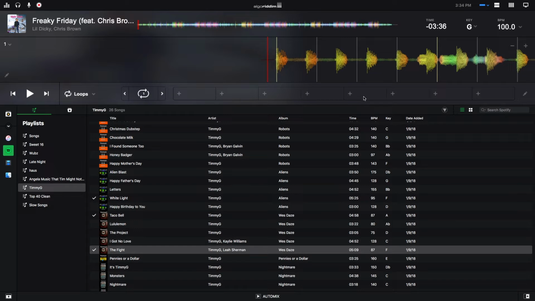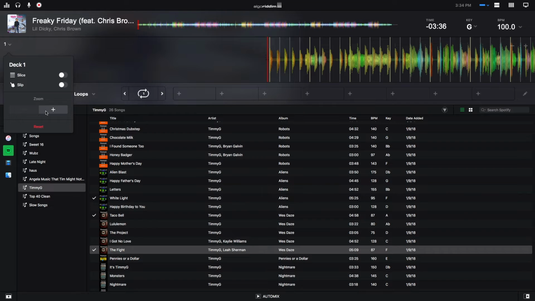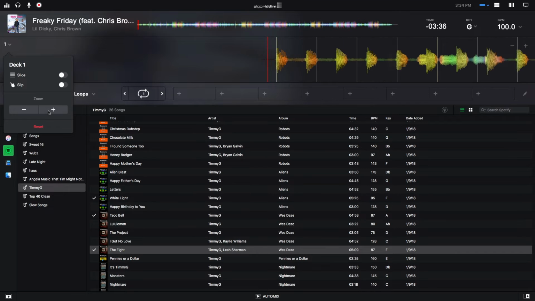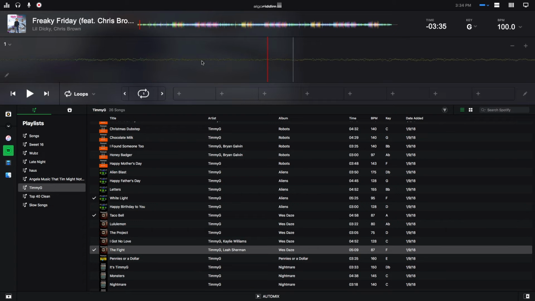So next thing that I want to do is to zoom in on the waveform. And the reason we want to do that is so we can see every little detail. So in order to zoom in, we click right here on this one, and then we can zoom in or out. So to zoom out, you can make it smaller, but when we're editing fine details, we want to zoom in. This is the most it'll let you zoom in, and it's hard to control if it's zoomed in this much.